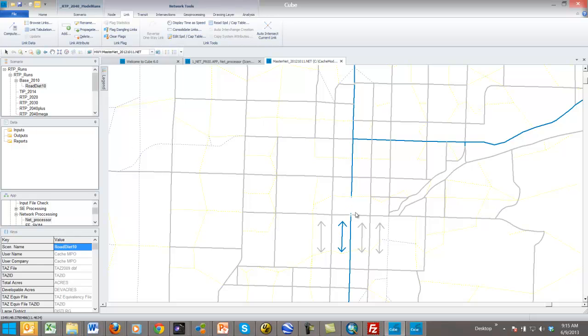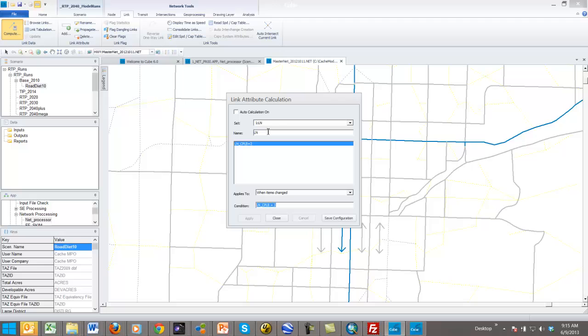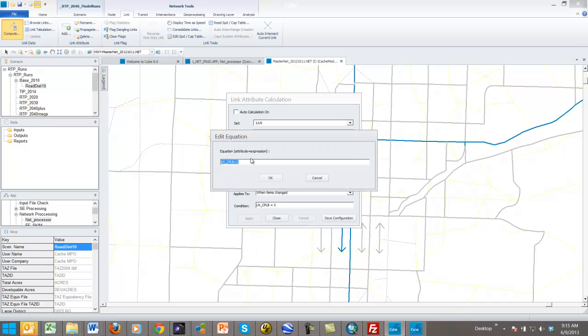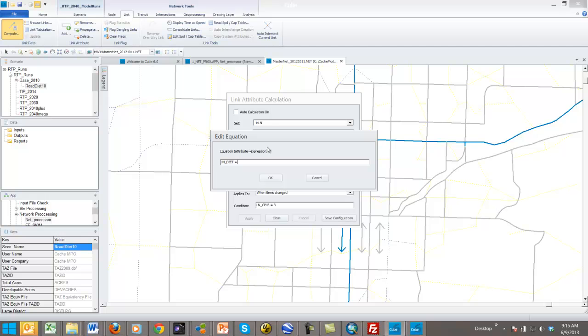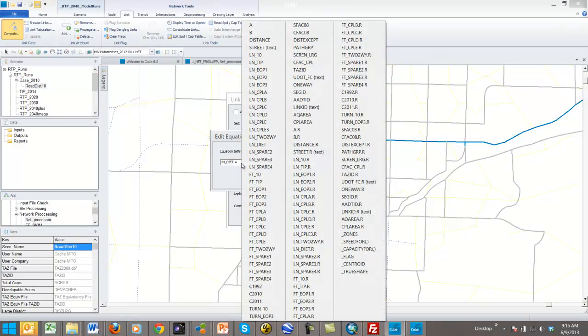Now we need that to inherit the attributes of 2010 first. So we're going to go to compute. This thing pops up, and here we can do right click and edit, and that allows us to edit the existing one. So you can right click again. It has lots of things. Usually okay, so lane diet is right here on this list, so we should say that lane diet equals, right click, lane 2010.